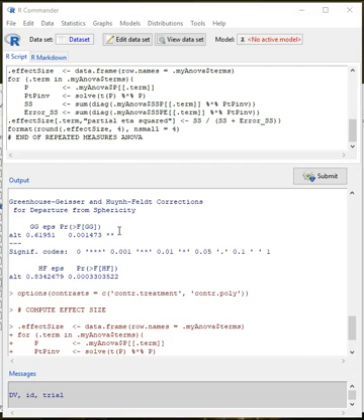Below, you can see that there are two corrections for departure from sphericity. One is known as Greenhouse-Geisser and the other is known as Huynh-Feldt. The way that they work is that they calculate an item called epsilon, and then based on epsilon they will make corrections to the degrees of freedom. Based on that correction, they will recalculate an F value and the p-value associated with that F value. It is said that the Greenhouse-Geisser is a little bit more conservative than the Huynh-Feldt correction, and because of that, sometimes it's preferable to use Greenhouse-Geisser as opposed to Huynh-Feldt.